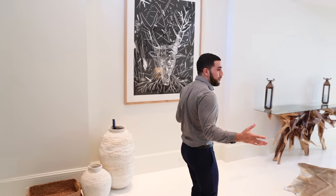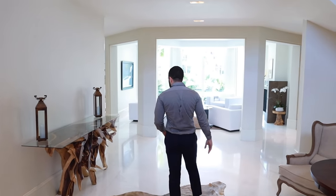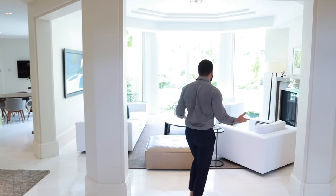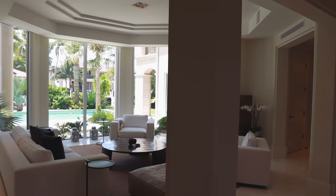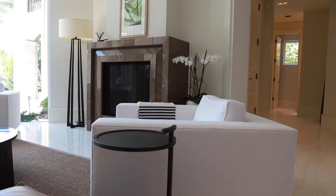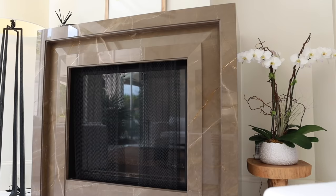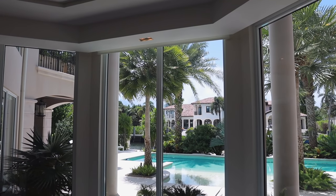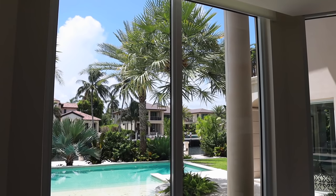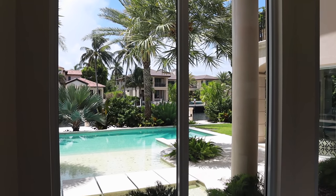When we walk into the main part, we're going to skip the staircase for now and stay on the first floor. Coming a little further down takes us into the formal living room. So nice and welcoming — I just want to sit here with family and friends. There's a fireplace on the right, and look at the mantle — it's beautiful, covered in sleek marble. Then you have these four huge floor-to-ceiling windows overlooking it all. Tropical life, South Florida — you're in Fort Lauderdale on a sunny, beautiful day with a pool and the water right in front of you.